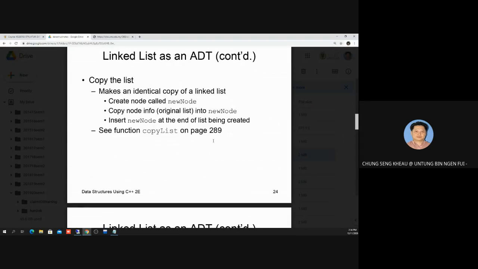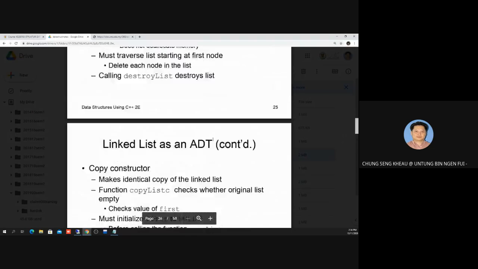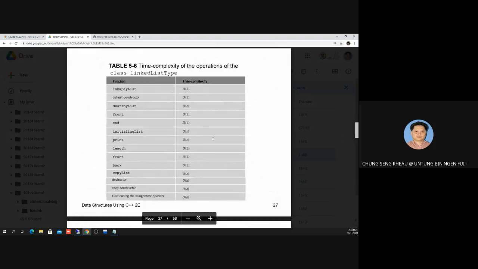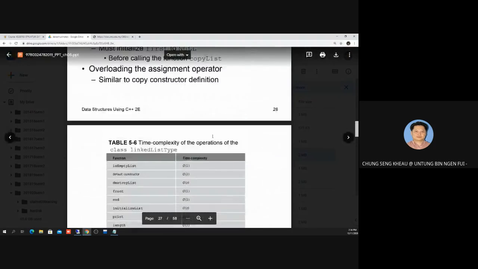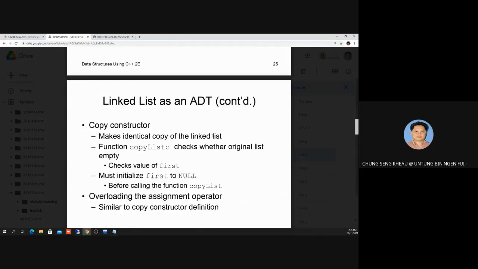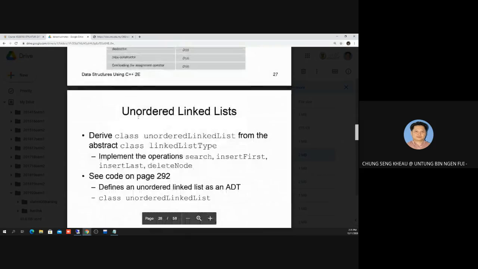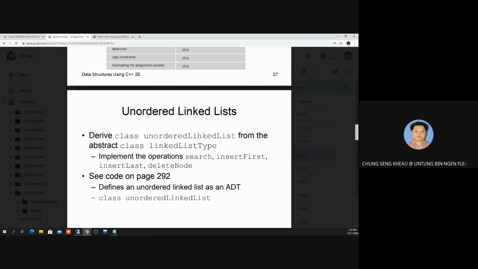Next, I will demo the linked list. You can search the nodes in a linked list, an unordered linked list. Unordered linked list means the nodes in the list are not sorted in sequence.